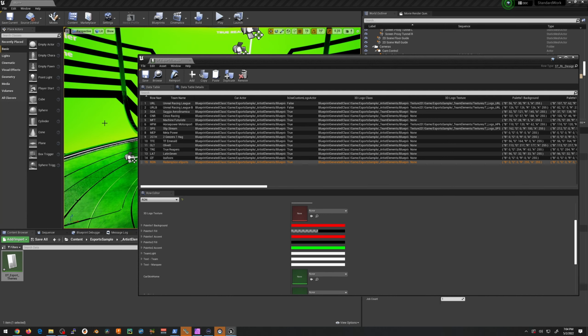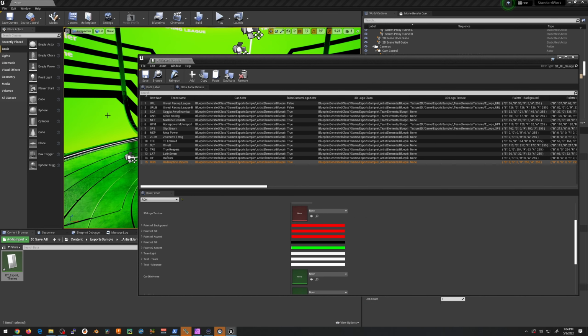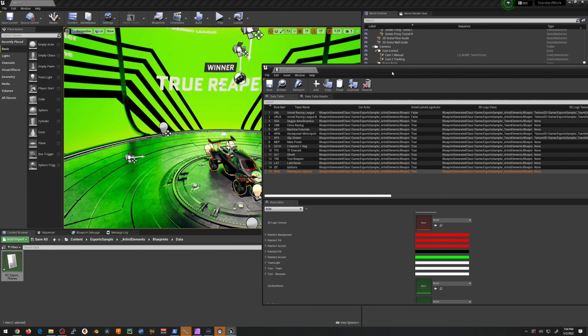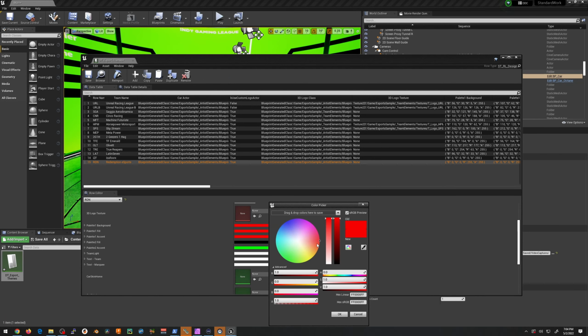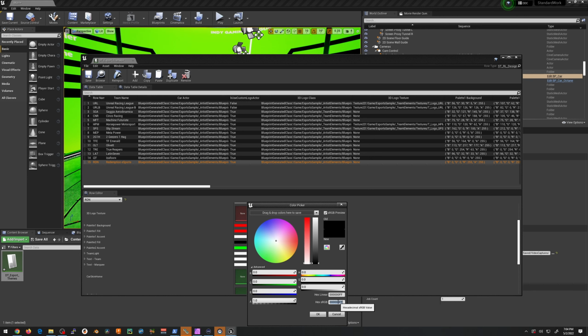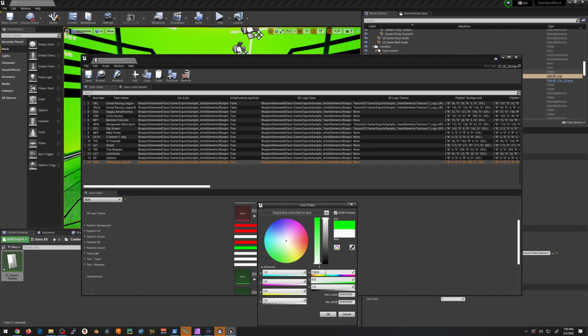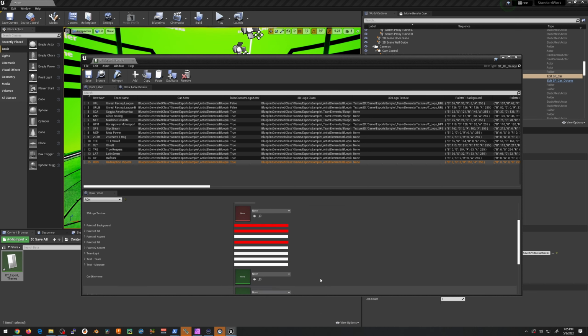So that's the background. So that's this color. And the fill is the same color. So we're just going to copy, paste right here, boom. And then our accent is these black lines, mostly. So we're going to make those white. So all we have to do is drag that down. Now we've got a full value. Again, palette 2 for fill. Now you can get fancy with this as much as you want. For my purposes, I kind of keep it simple because I do this every week. So I just need simplicity. So that's for this team.